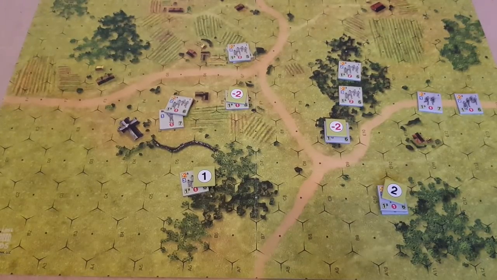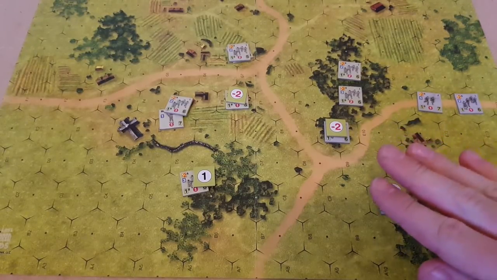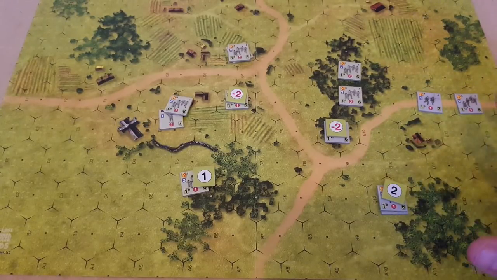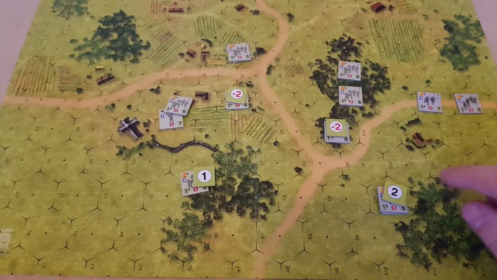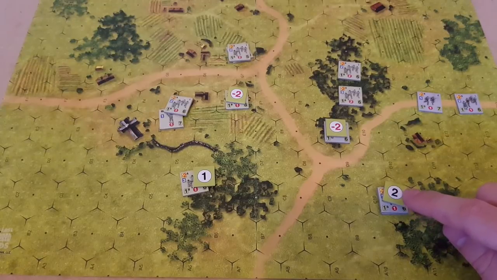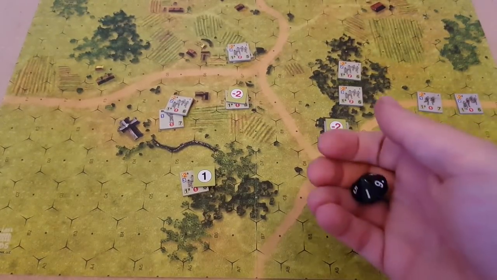So after the main activation phase is over, and units are going to take these counters through the whole sort of initiative and reaction phase, once both sides have completed, it's then the fire resolution phase. And how this works is we roll a dice for each marker, and we add that much to the dice roll. So let's take the Germans here. They have a plus two. So we're going to roll our dice and add two to it.